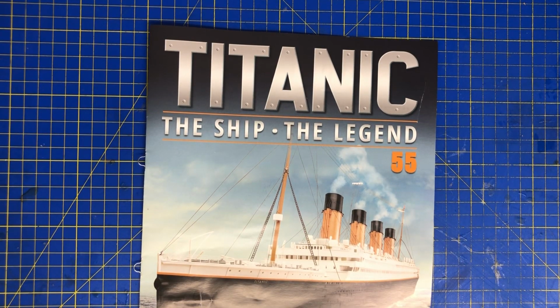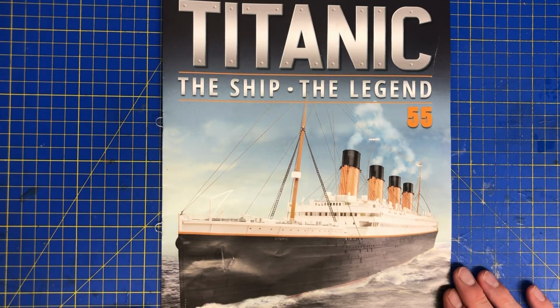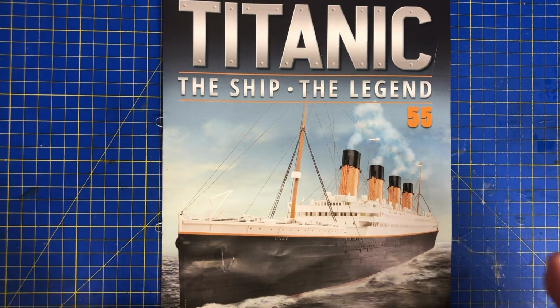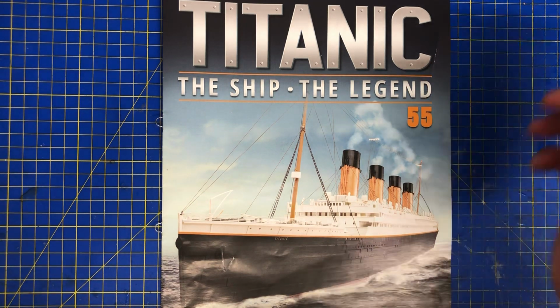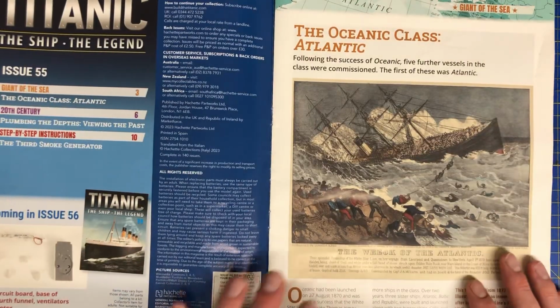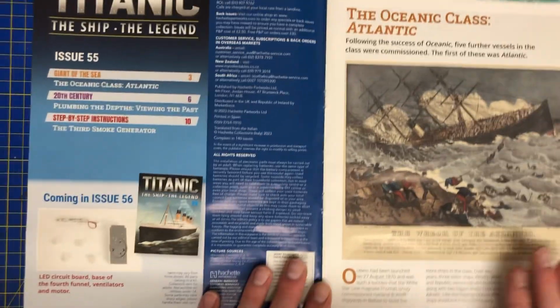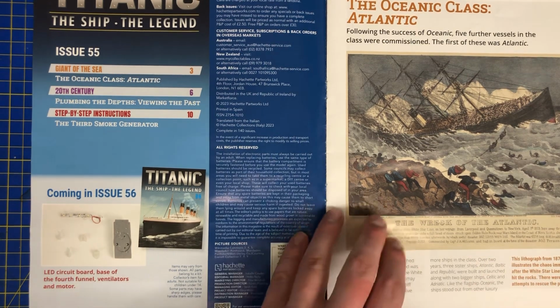It's been a while since we last worked on Titanic, but we have issue number 55 here. I've built the Titanic, the ship, the legend, and I'm working very hard to try and sort out issue 33 so that we can move along to the bow decks. And in this issue, coming up next issue, we're going to be having the LED circuit board base of the full funnel and ventilators and motor.